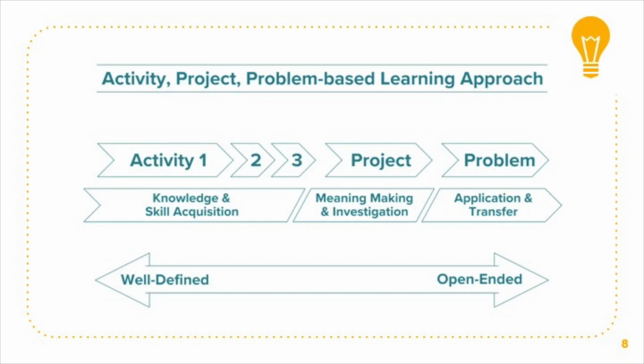Next, let's explore Project Lead the Way's APB learning approach. You can see an overview of this APB approach in this diagram. You can see that every module within Project Lead the Way is broken down into Activity 1, 2, and 3, which lead into a project, which then culminates in the overall problem. We're going to let Project Lead the Way's Director of Professional Development give you a more extensive look at this APB approach.